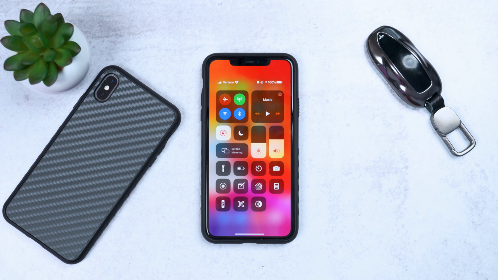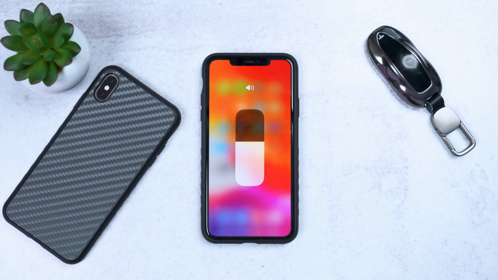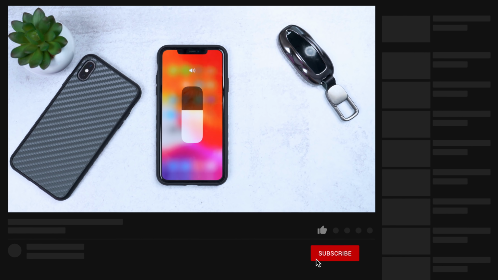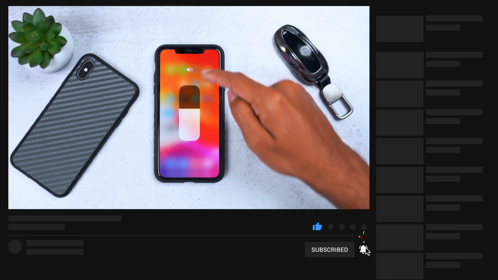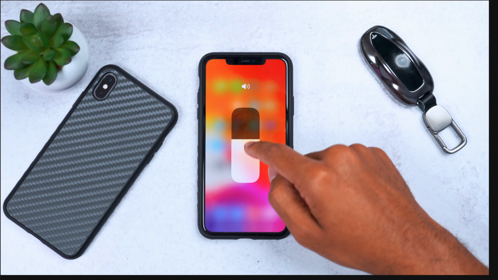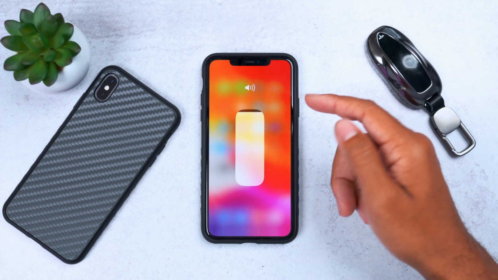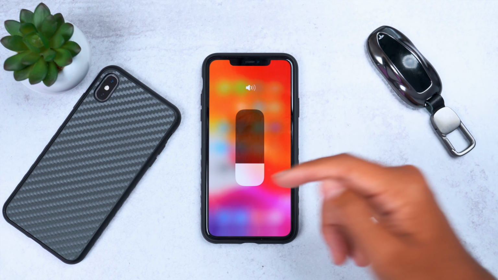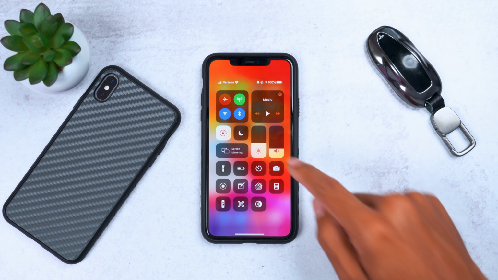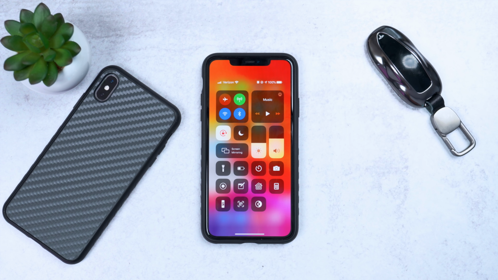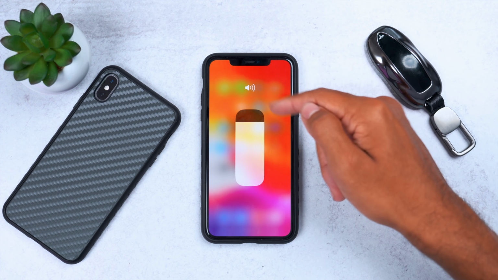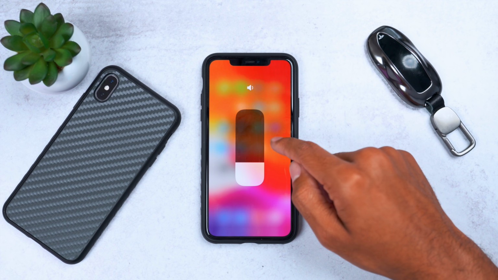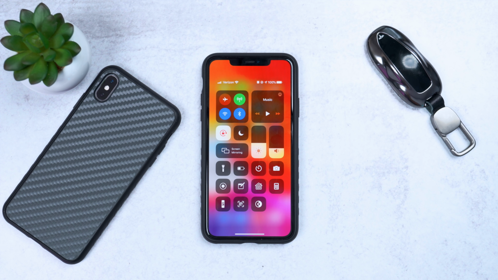Now, what I really like is if you go into the volume UI, basically this will show at the top here whatever you're connected to. So this is the speakers. So that is not in the volume slider here. So when you go ahead and use the slider, yes, the UI is slow to update, but it's not in the middle of that slider like it is on the outside here. So it's a little bit more quick to update here on the outside. I just wish that Apple would update that to work just a little bit faster here on the inside of this control. But nevertheless, that is a change here within iOS 13.2.